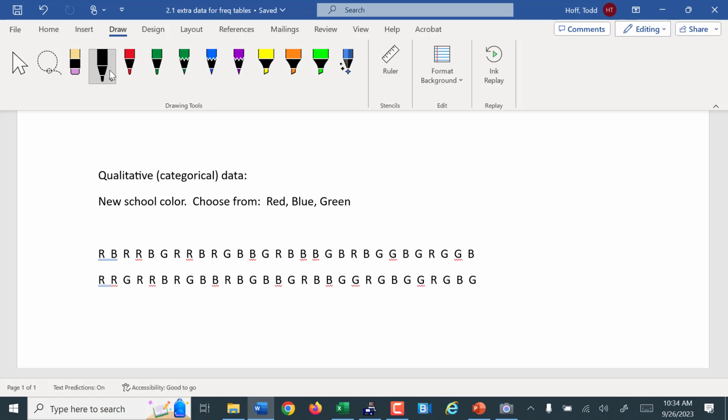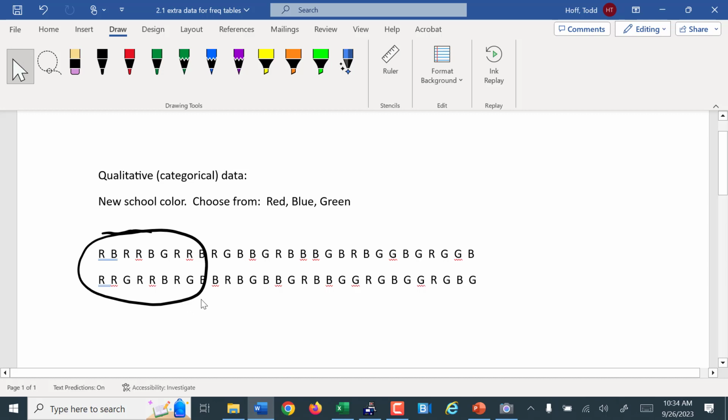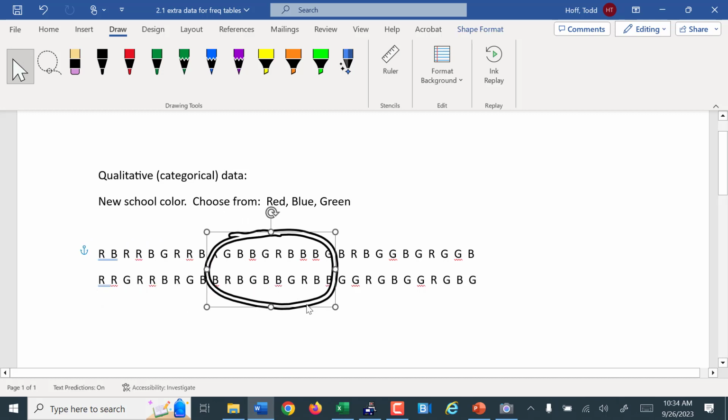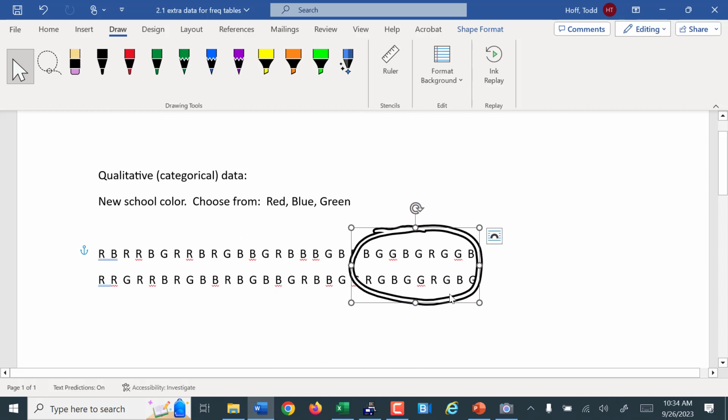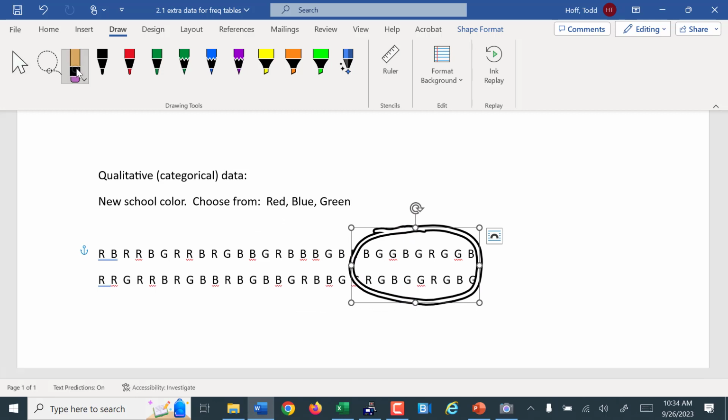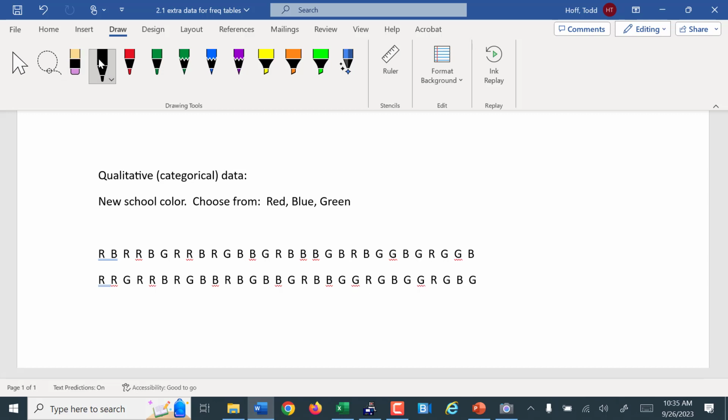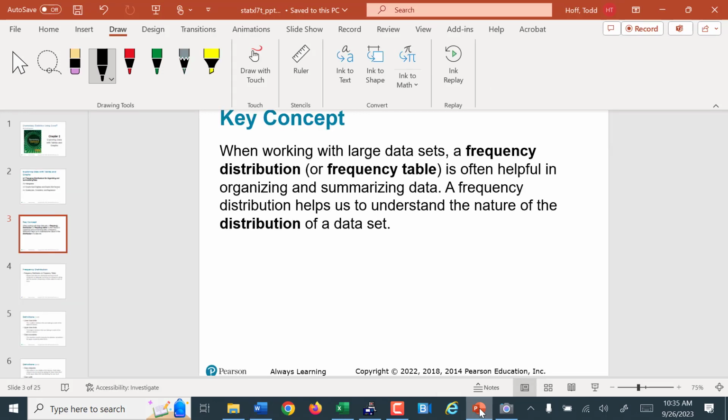So when we're looking at this, we're only seeing part of it. If we're looking right here, we might be seeing, well, red. There's a lot of reds there. Red might be their dominant color. If we were looking closer into this area, we might see blue is the most common response. If we're looking down here, we might see green is the most common response. So we need to organize that data somehow so we can get a better feel for really what response is the most common there. And so one of the tools we use for that is a frequency distribution or a frequency table.